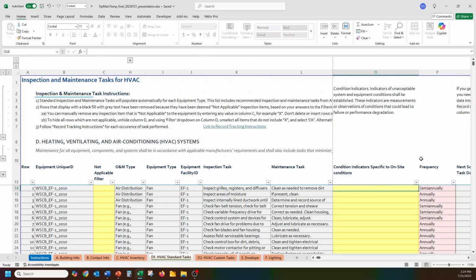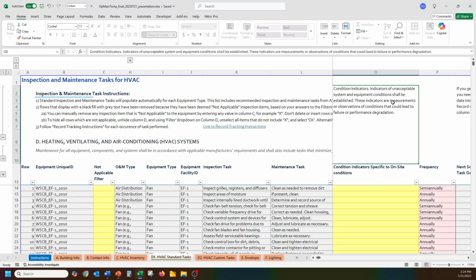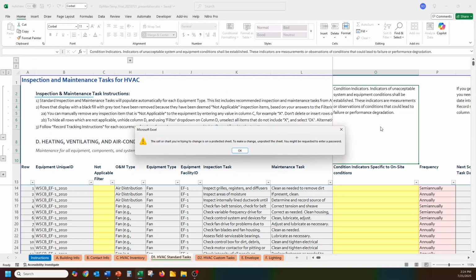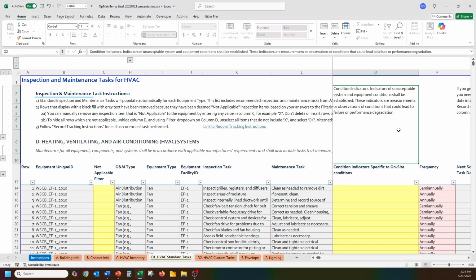So let's read above here. Now, a condition indicator, as indicated by this note here, is an indicator of unacceptable system and equipment conditions. Condition indicators are indicators of unacceptable system and equipment conditions shall be established. These indicators are measurements or observations of conditions that could lead to failure or performance degradation.